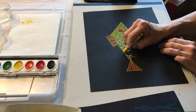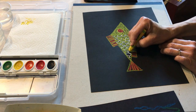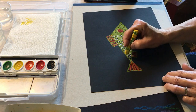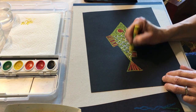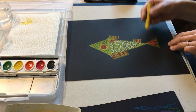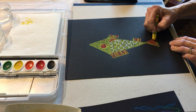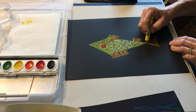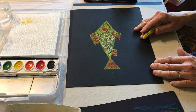If you're using crayon, go ahead and press down pretty hard, because the crayon is not as soft as the oil pastel, so you'll have to push down a little bit harder to get the color to be bright on the black paper. Okay, so here's my fish.